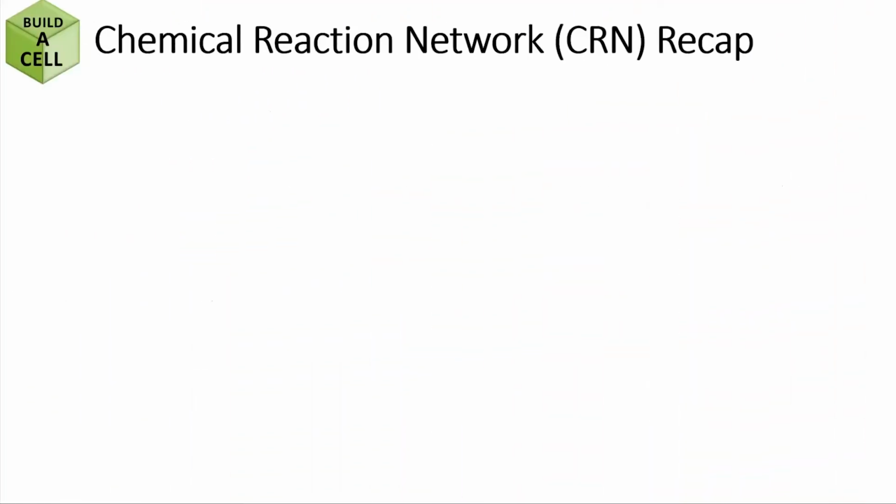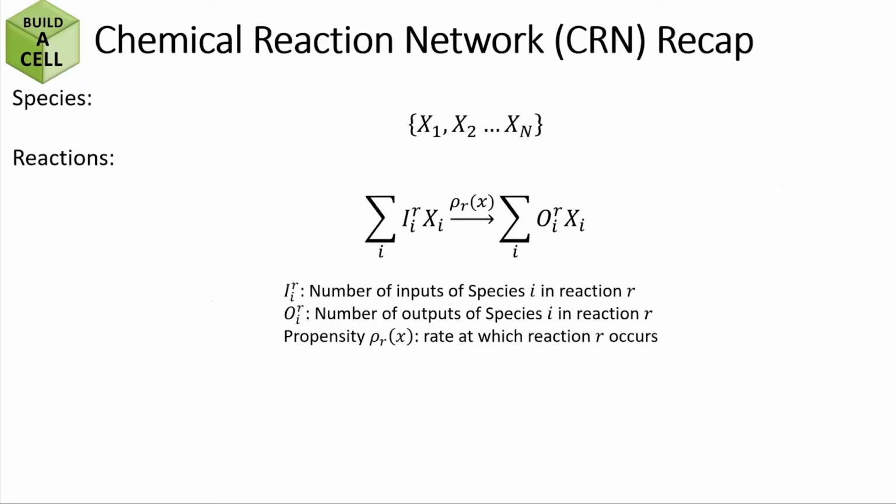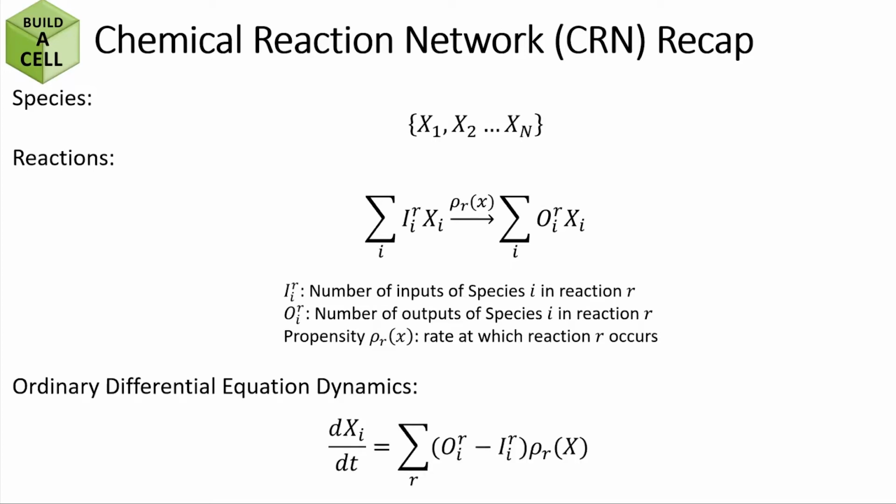So to first start with a recap from last week, we went over what chemical reaction networks, CRNs, are. And you'll recall that these are a set of species, which I'm calling here X, but you'll see many other symbols used for them, and a set of reactions which convert multi-sets of X between each other at some rate or propensity rho sub r. And you can form a network of these reactions. When you simulate them deterministically, this gives you an ordinary differential equation given by this formula.